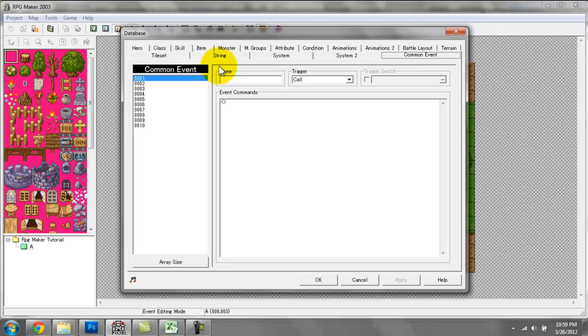This is essentially a database of all the events that you want running in the background of your game. So say you want to create a day and night cycle, or a custom menu system, or a battle system. Say you want to create a custom bank system. Anything custom really, this is where you're going to be doing it. You can also do it in the event editor itself, but this is more global.